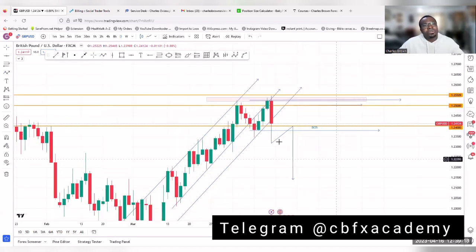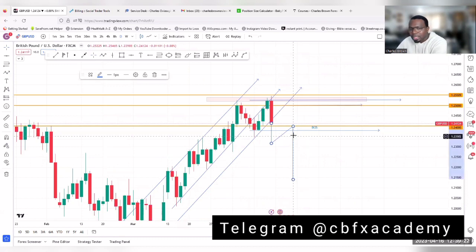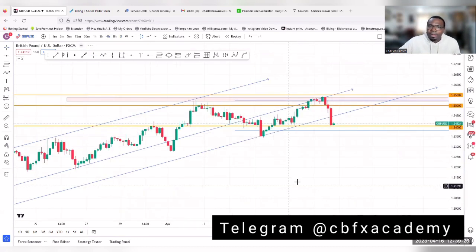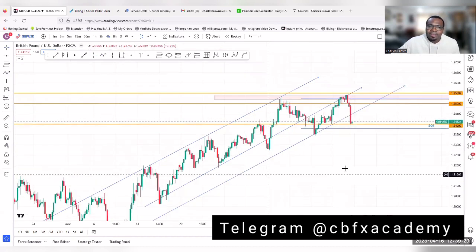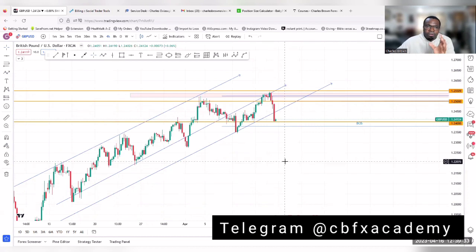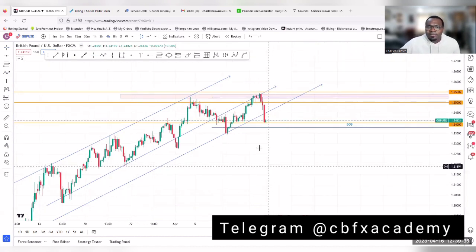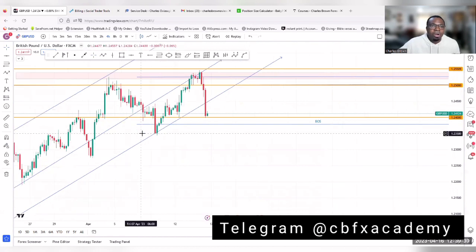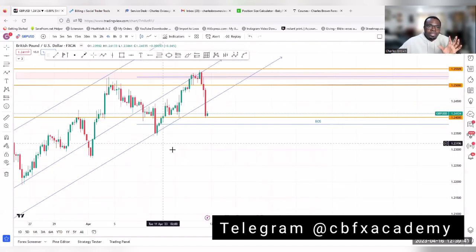Now let's go to a lower time frame. Remember, we're looking at that break of structure. So let's look at the lower time frame, which is the 4-hour time frame now. Now, looking at the 4-hour time frame, we see that the trend line actually looks beautiful the way we put it on the daily. Now, what we want to see is a break of this structure on the 4-hour. But did you see the difference?